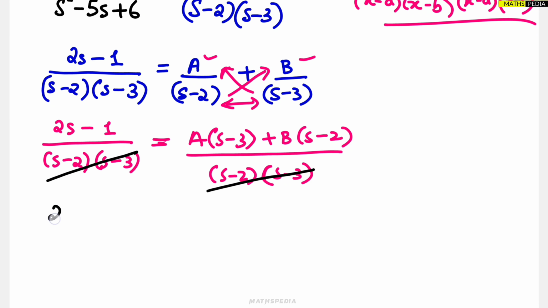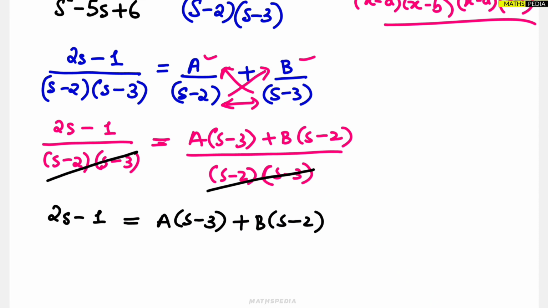Okay. So directly, s minus 1 2s minus 1 equal to a into s minus 3 plus b into s minus 3. Now here we have got the equation type of kind of thing. Now here we are having a and b. We have to find those values. How to find those values? I will be telling you two methods. Okay. So first method is very simple.